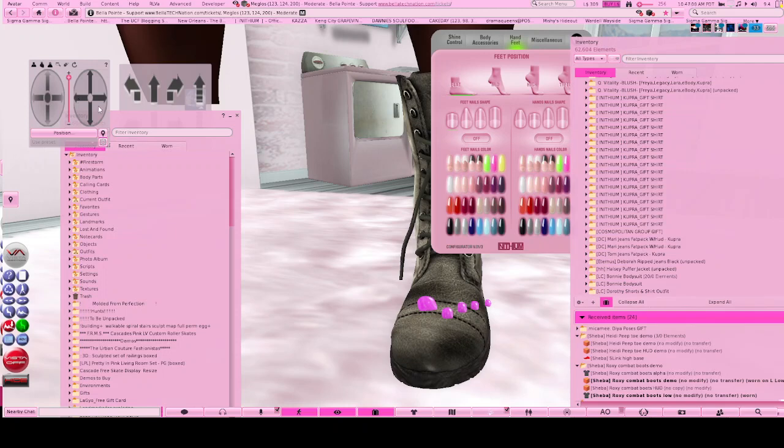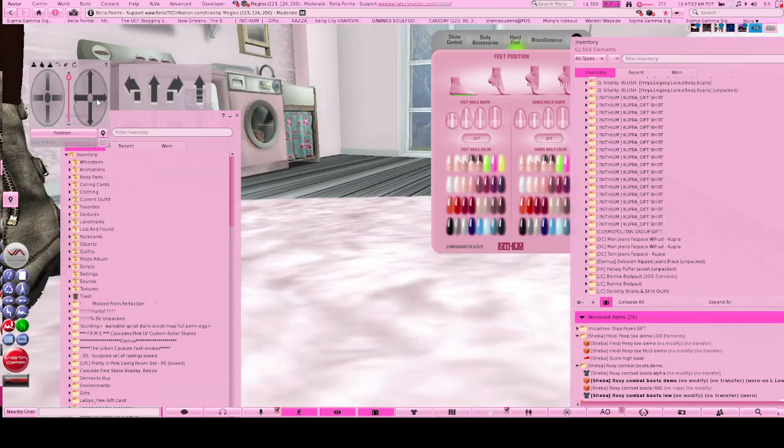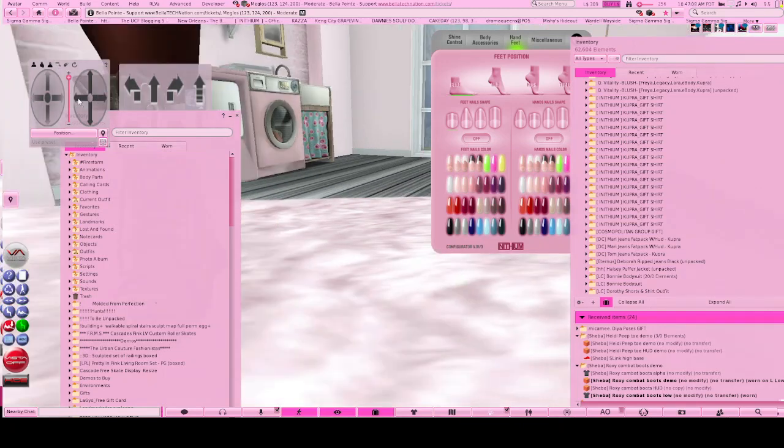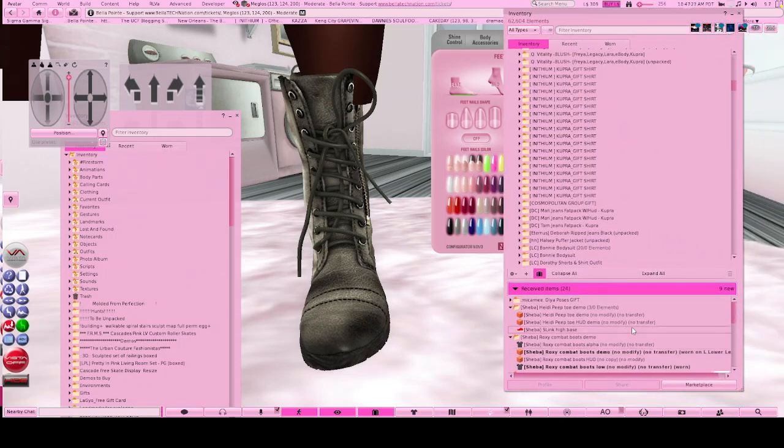Oh, see, this is why I buy demos. This is exactly why I buy demos, because they're in Houston, we have a problem. Now my toes are sticking out of something. Maybe I have to take my toes off. But look how they look on my leg. See? Demos pre-purchase are important.